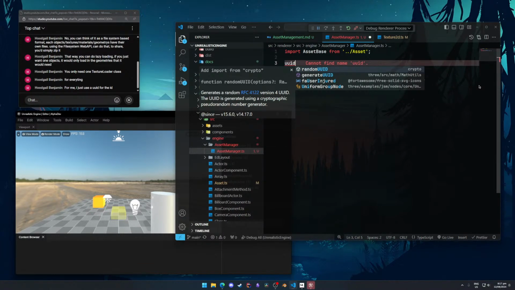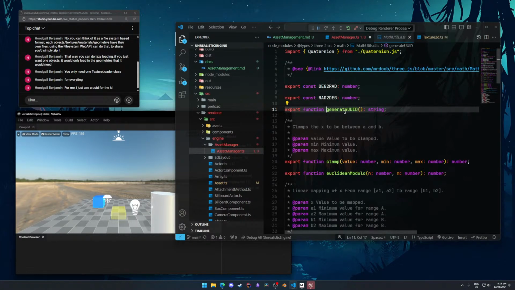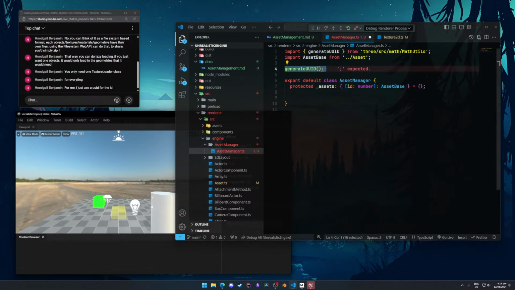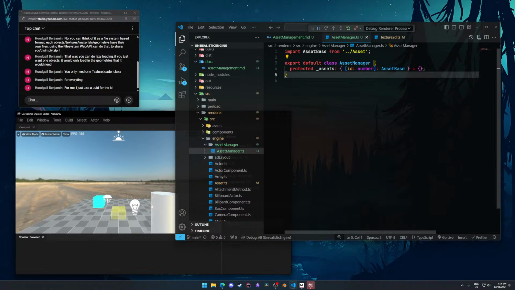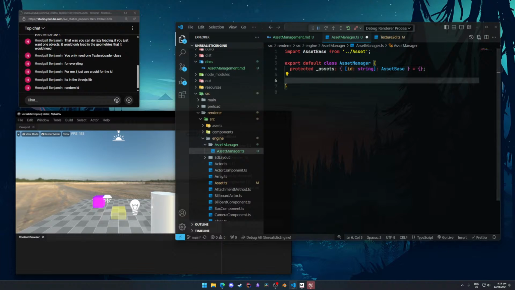Oh, yeah. And three.js has one as well. And that comes back as a string. And you generate it from what, though? From nothing? It's just a random ID. Okay, so it's not necessarily a hash or anything. Yeah, I think maybe you're right. Maybe I will make this a string. Even if I do numbers or UIDs, it'll probably still be right. But I could, as you say, hash the asset name or something like that. Just a random ID, gotcha, yeah.